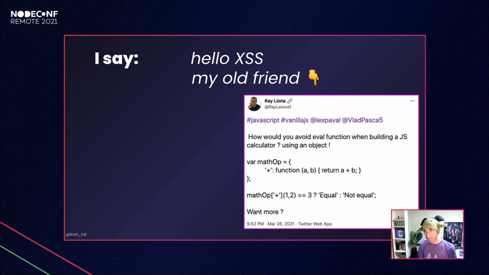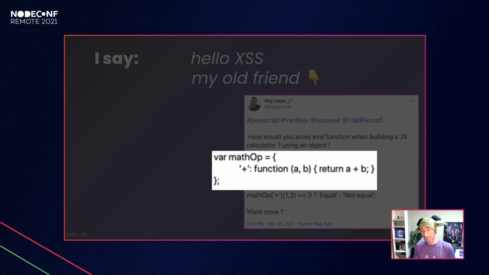Let's look at another example. I've also seen this case on Twitter, also this year, not so long ago. So this person was trying to avoid the runtime evaluation eval function by basically accepting user input as well and running it, right? Because when you're doing return A plus B and A is an IIFE or a function or whatever, it's gonna get run, it's gonna get evaluated. So that doesn't really solve the problem either.